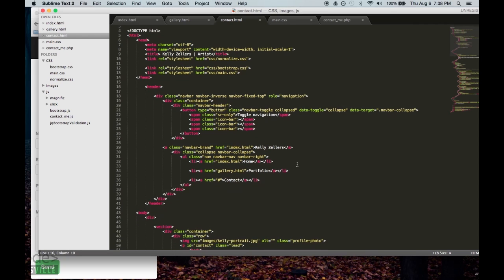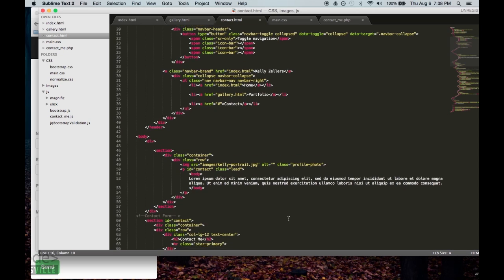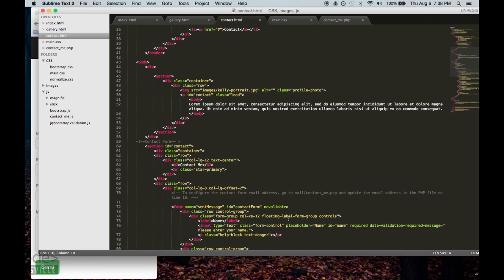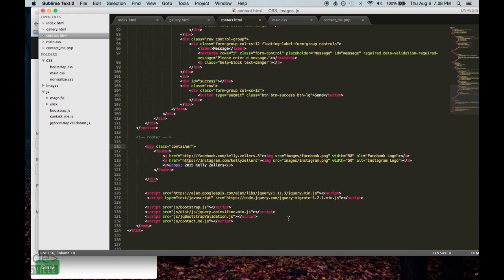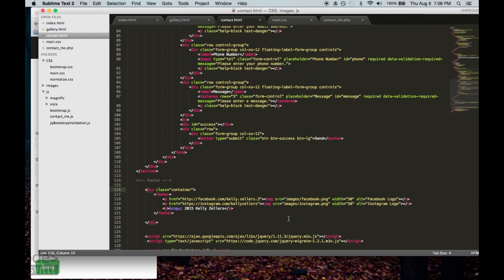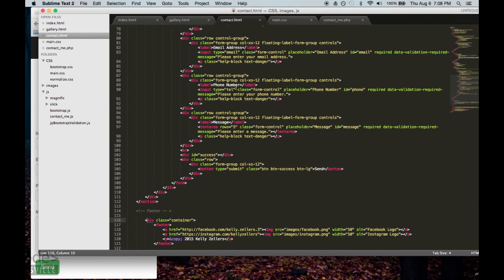We have the lovely photo, and we have our placeholder text. And you'll notice that the jQuery library is linked to instead of being imported to help with optimization. There's our footer and our contact form.